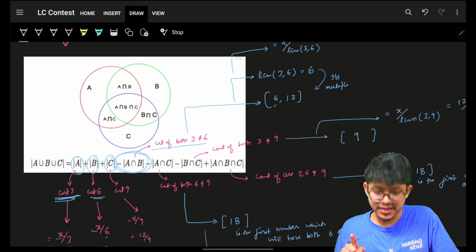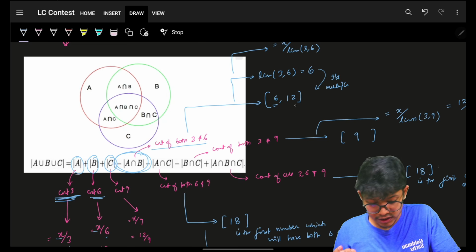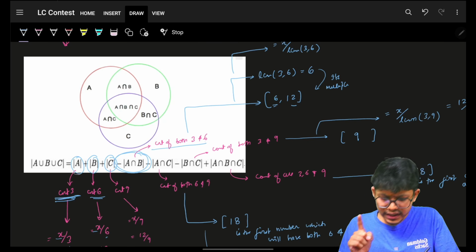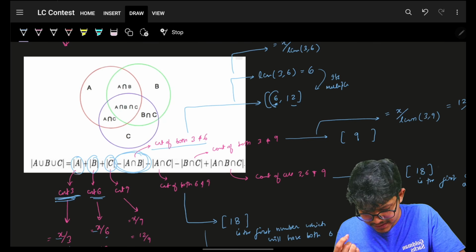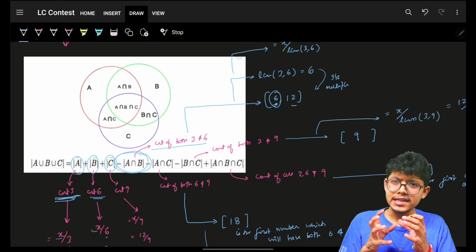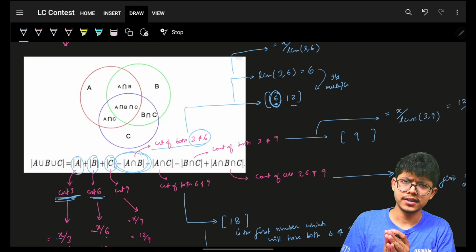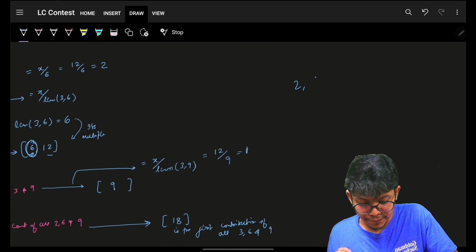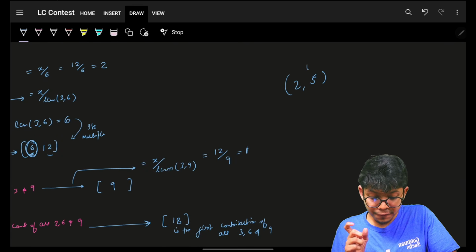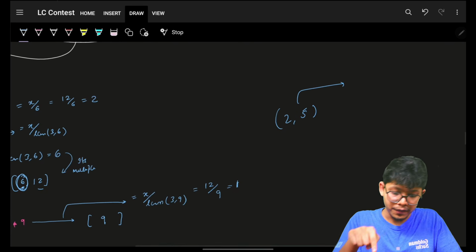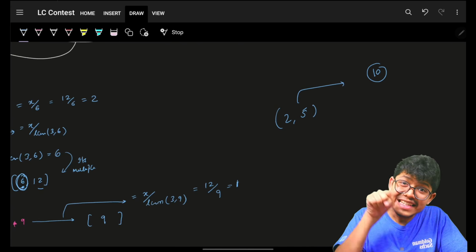So both 3 and 6 will come at 6. Both 3 and 6 will come at 12. What is this number 6? This number 6 is actually the LCM of your 3 and 6. For example, if your numbers were 2 and 5, then your first number having both 2 and 5 will be the LCM of 2 and 5.